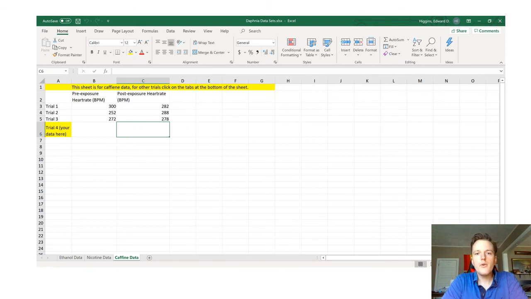So you guys are going to be using a data set that already has some data in it. This is because in the in-person labs, each lab group would be sharing their data with the rest of the class. And so there will be 3 trials already recorded, and the data that you record from the videos will be the 4th trial. You'll need to make your graphs using these data, and you're going to really be looking at the change in heart rate, not just which ones start lower or which ones start higher. Make sure that you're looking at that delta, or the pre-exposure versus the post-exposure, because that's really what we're looking at: how did it change.